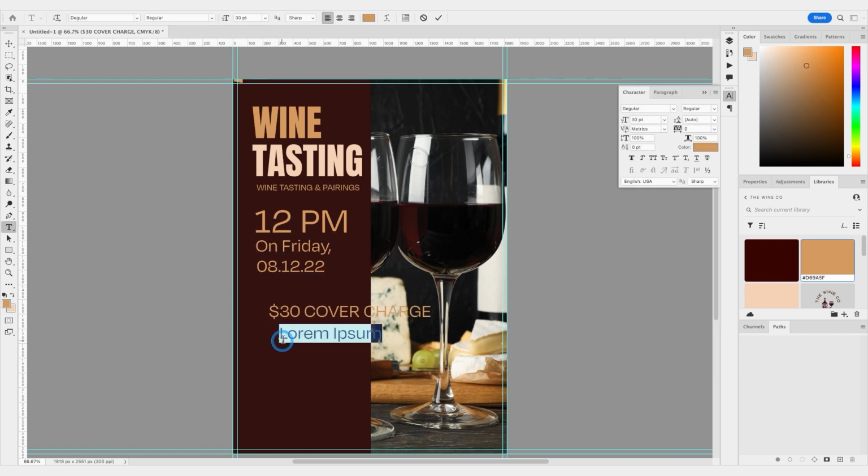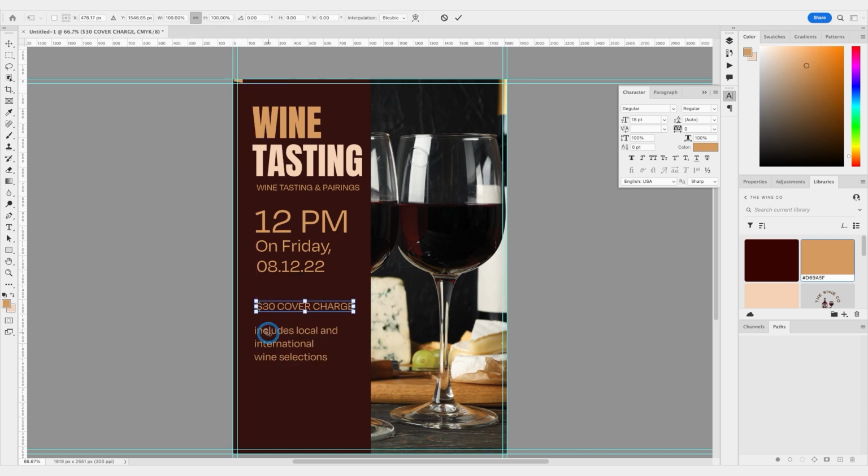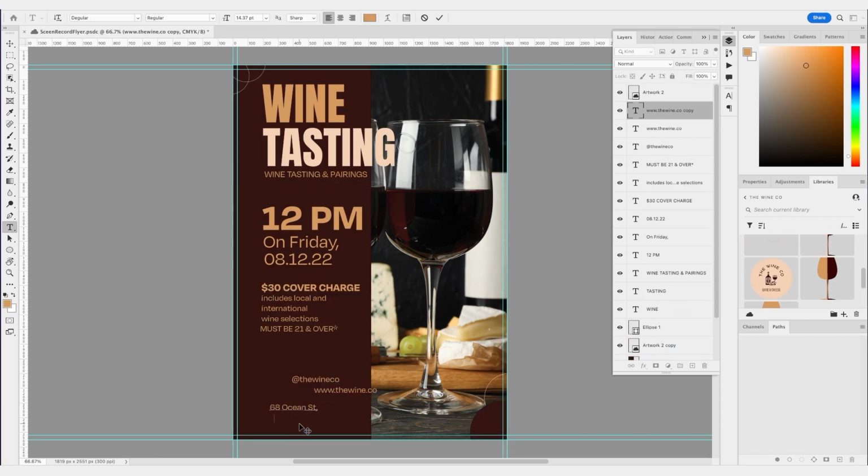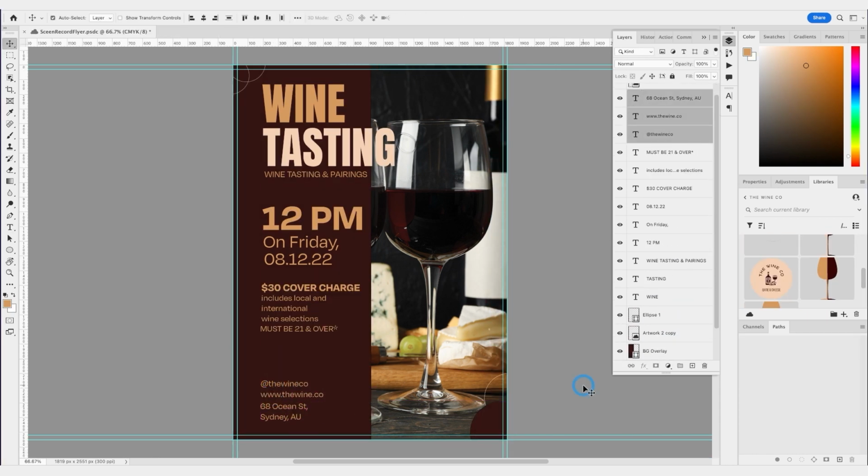Using a limited amount of fonts within your design will help make the design look more cohesive and easy to read. Similar to colors in a brand design system, it is often good to have about 2 to 3 primary colors, which is why we're only using the established brand color palette.